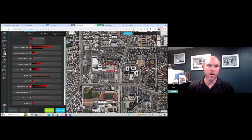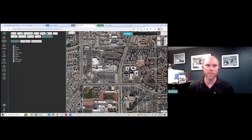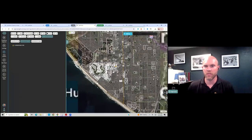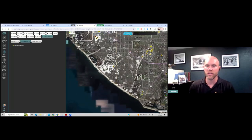If I turn this data on, I'm going to go back to oil and gas and click that oil and gas button. These little black dots — these are all abandoned oil and gas wells. If I click the contamination tab, you can get the abandoned oil and gas wells populated, and you're also going to get contamination sites. If I zoom out, you're going to start to see these contamination sites. There's not too many down in this area but there's a ton of abandoned oil and gas wells. If I zoom out further, you'll see a high concentration of contamination sites. Coming in the next three or four weeks, abandoned storage tanks will also be populated and up on the site.